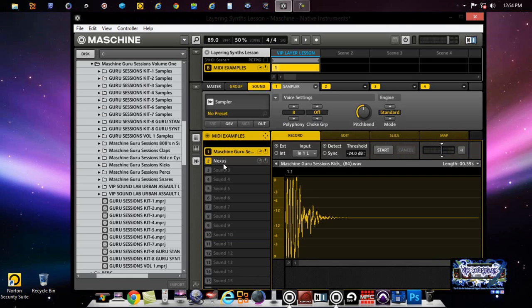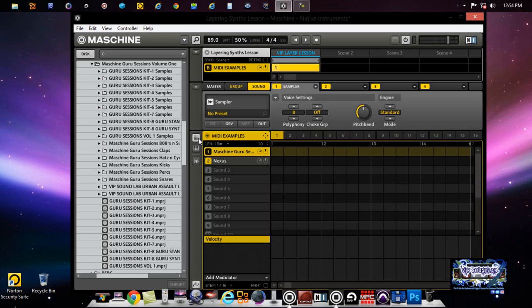What happens is, let me go back to the pattern arranger so you can see the LED indicate on that. Now, when I hit my MIDI controller, you see how the kick is sounding off with it. Just trying to see how it would play out. You see how that kick, let me turn it up a little bit, because I'm not sure if that kick is being heard. Yeah, I can definitely hear it now. So let's say if it was like, that's crazy clipping, but I just did that so you can hear that kick coming through, because again, it's being triggered right along with the instruments from group A.